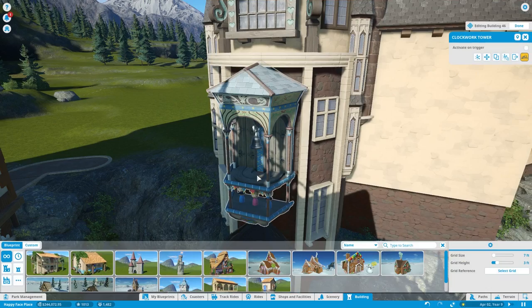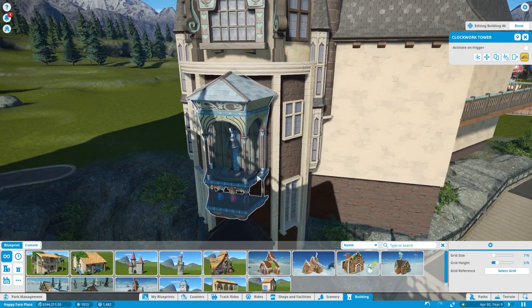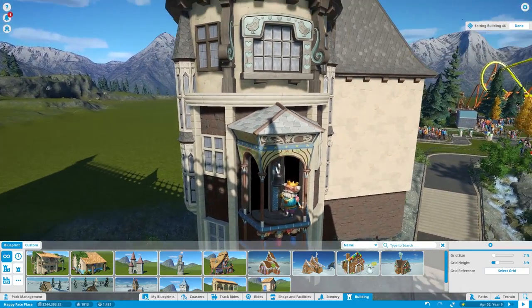We used this in our last park. Let it play and see if it comes out. Yeah, there you go. That's a cool little thing to have at the entrance of your park. I think that's really neat.